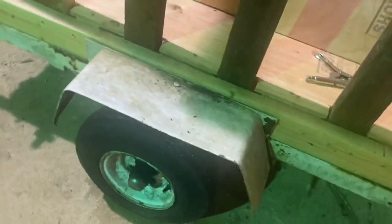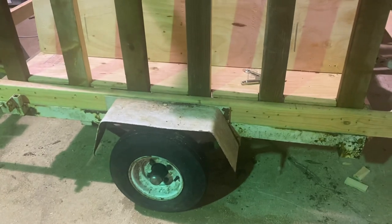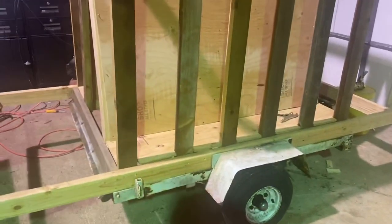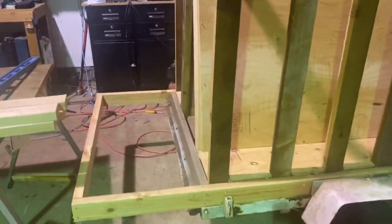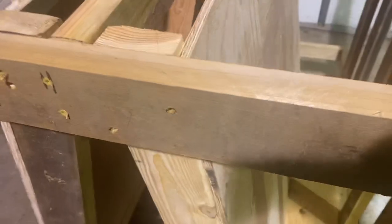We got our tire fixed. Turns out that just needed air and seems to be holding. So we got the tire there. So we're gonna screw that fender into the side of that so it doesn't move around. We'll put a piece of plywood on top of there so hay doesn't fall down in the crack and onto the ground.